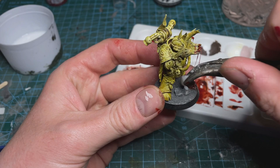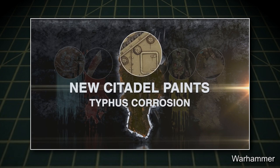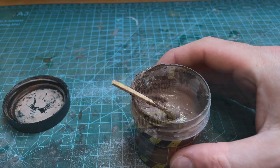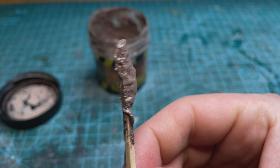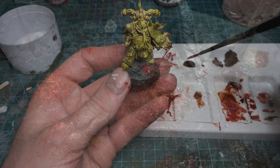On these two models I added a PVA mix to the base. It's worth noting the importance of texture when creating gore effects. I initially used Typhus Corrosion — a very coarse technical paint from Citadel — mixed into the blood mix to create texture and depth, but you use a bottle of that quite quickly. Instead I've ended up using AK corrosion texture, which is fantastic. It does need to be colourised — it's pinky-brown when you first get it — but it mixes with other colours really well. It's also important to have other colours show through your blood effects, because gore isn't one uniform colour.